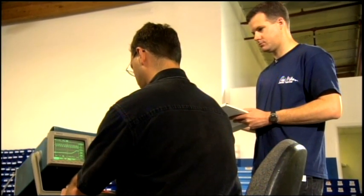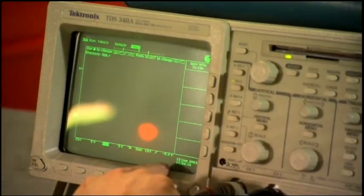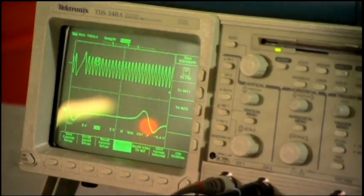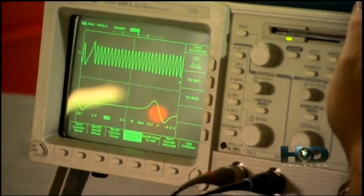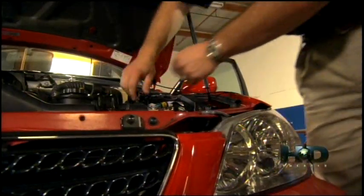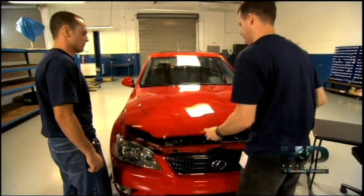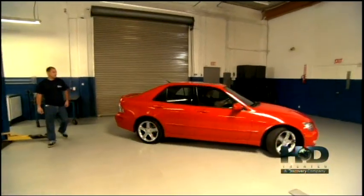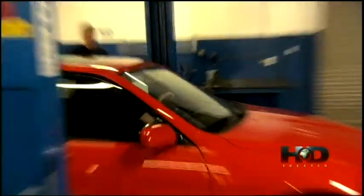Specifically, these men are checking the cam timing, tach output, speed sensors, and anything that will help them characterize the car's electrical operation. Okay, would you make a note that the second group of files saved was 5 milliseconds per division? With all of the important information gathered, it's now time for these engineers to pull out the straight 6. A little bit more. Stop.